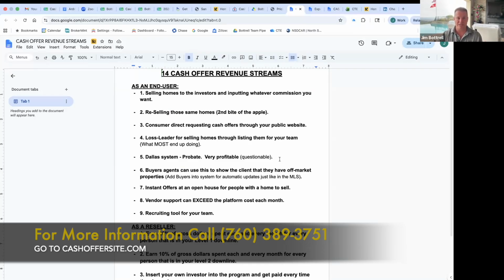And this cash offer platform works in all 50 states and it even functions in Canada. There's just no investors there yet, but you can put your own investors in. So it does work, but not quite the way we want it to, or quite the way the owner wants it to yet. But I'm not in Canada, so it doesn't do much for me, but I know there's a lot of EXP and real people up there. So it's coming. It's coming really soon. So anyway, what my friend does is he has these probate websites, and I'll just give you an example.